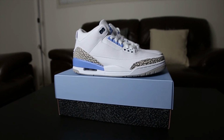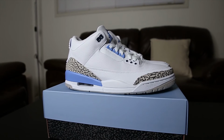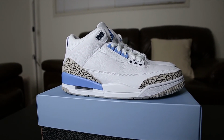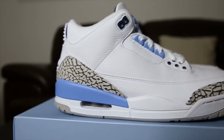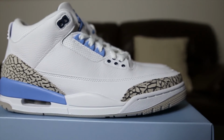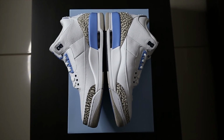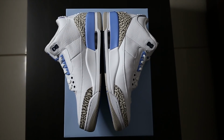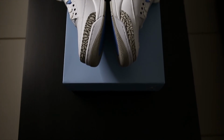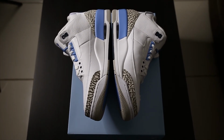Starting with the upper of the shoe, it consists of soft white tumbled leather with details of the iconic elephant print on the toe box and heel. You also get hits of the UNC baby blue on the back half of the midsole and a white panel on the front half of the midsole. On the medial side of the shoe, it is pretty much like the lateral side and features the same details. You have the soft white tumbled leather covering majority of the upper with the UNC baby blue midsole and more details of the elephant print.